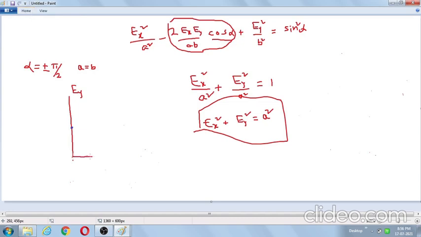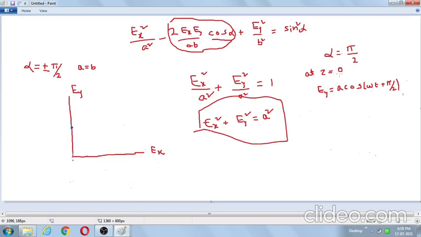For example, here Ey is there and Ex is there. The phase difference between Ex and Ey is plus pi by 2, that means 90 degrees. So at z is equal to 0, Ey is equal to A cos omega t plus pi by 2. What is the actual equation of Ey? It is A b cos omega t minus beta z plus alpha.